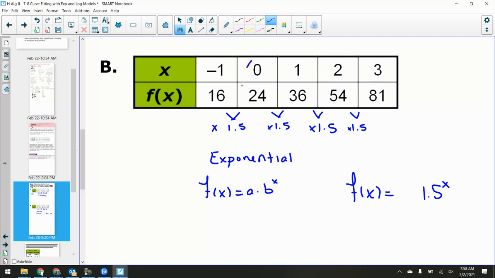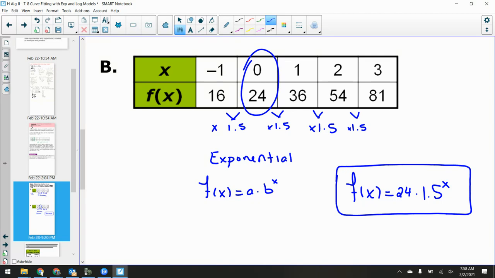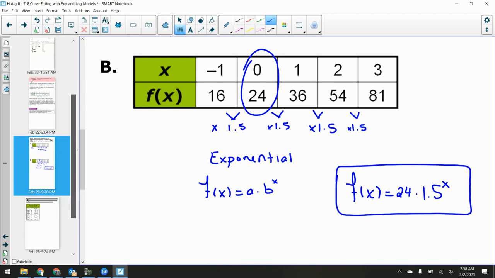24. And that's my answer. It didn't really ask us for that, but it's something that we could create. The common ratio is really just the base of the exponent anyway. 24 times 1.5 to the x. We only know that that's truly the equation because we see the common ratio of 1.5 and we're given the coordinate 0, 24. If we weren't given the coordinate 0, 24, we couldn't create the equation. We wouldn't know where it would start. It's just a special case where we're given the 0. Usually you are given the 0.